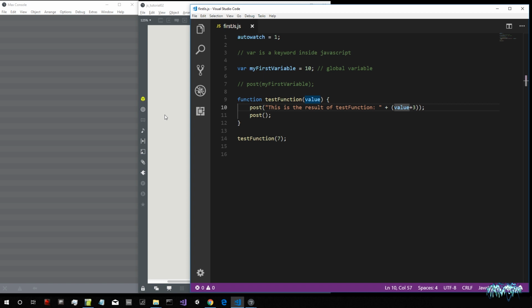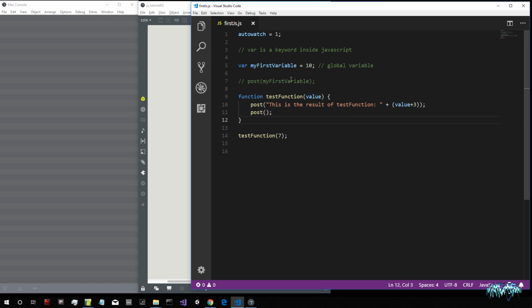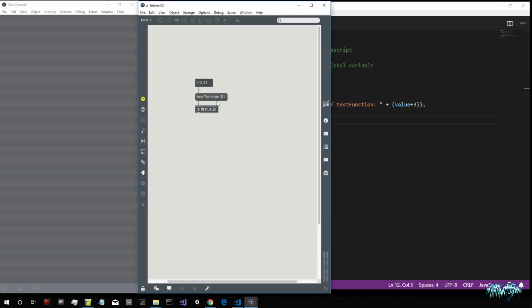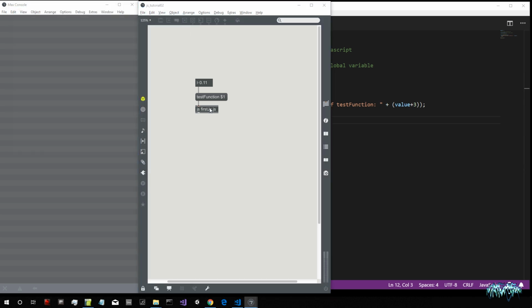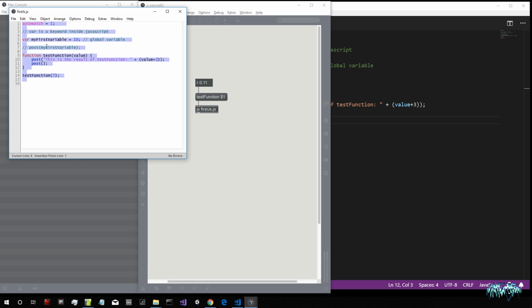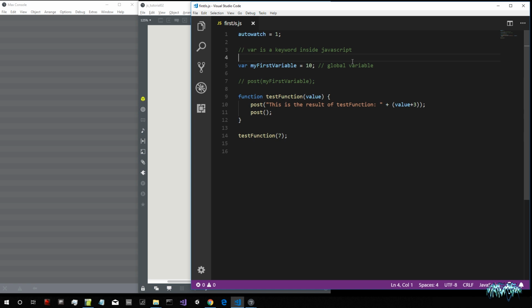Hey everybody, welcome to the second tutorial about JavaScript for complete beginners inside Max MSP. So let's make a short recap of the first tutorial. We saw the JS object, which is an object in which we can write JavaScript code. If we double click on the object, this editor opens and we can write JavaScript code inside here. But we can also write the code inside a programming editor, like for example Visual Studio Code or Sublime or Atom. These are all free text editors for programming languages.